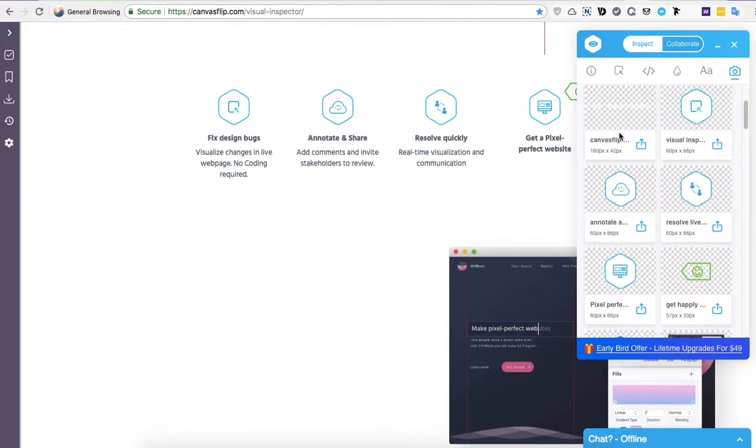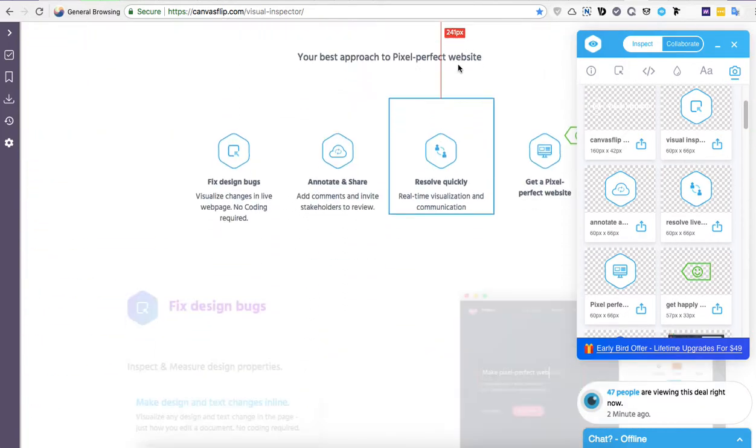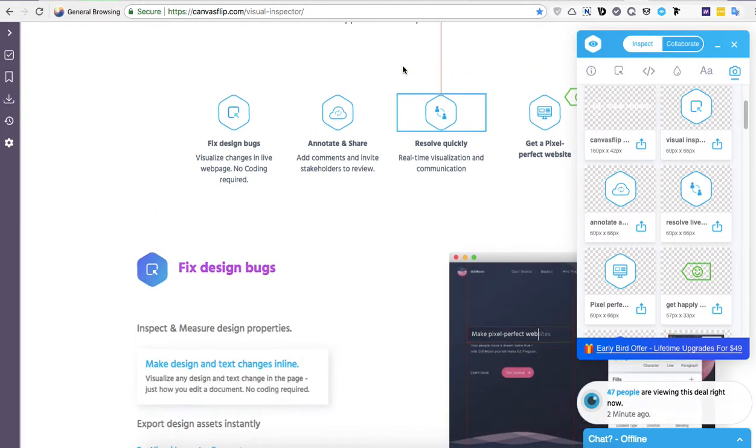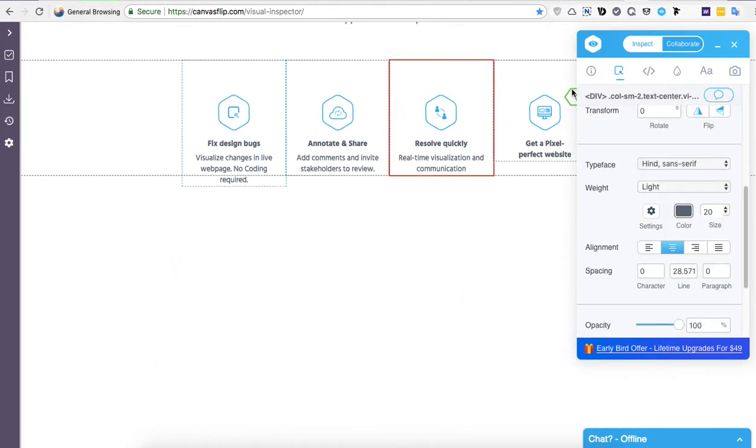So I really find that the Visual Inspector tool by CanvasFlip is really nifty. It's a really cool, handy tool to have. I like that it's super fast to use. I also love that it tells me the different sizing of the boxes. For example, as you can see here, it's showing me the space in between the particular icon element and the actual bounding box, which is where all the red lines are.